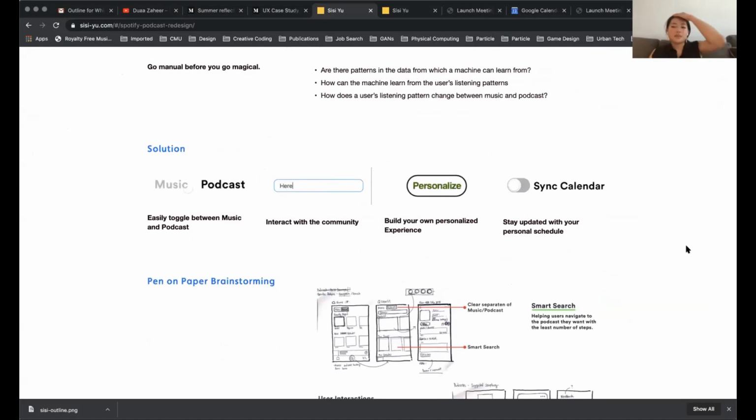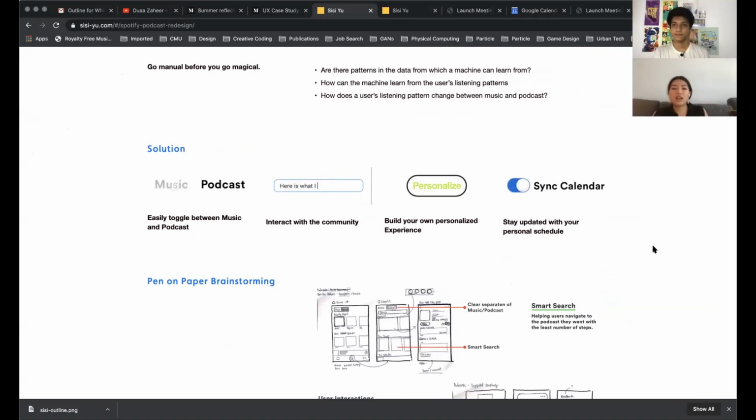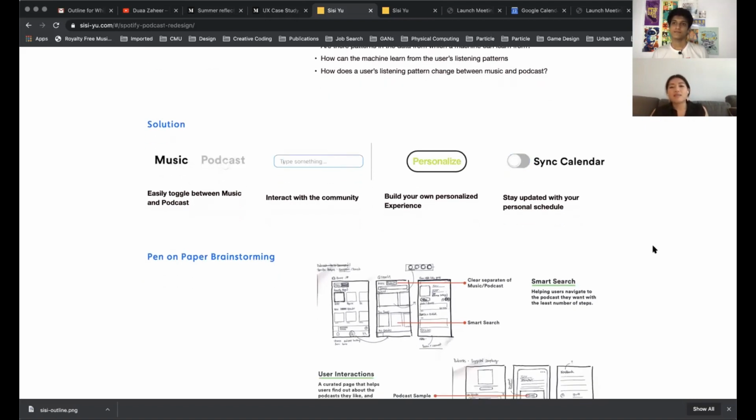So as I was saying, one of the main issues I realized is the navigation. It's the first issue I noticed people realizing: it's really hard to discover podcasts because they're still primarily giving focus to music right now. Although I did read that they are trying to grow their podcast business, so I do foresee in the future that they might want a more balanced view of podcast versus music.